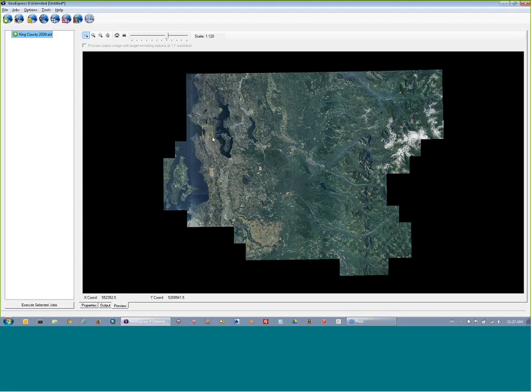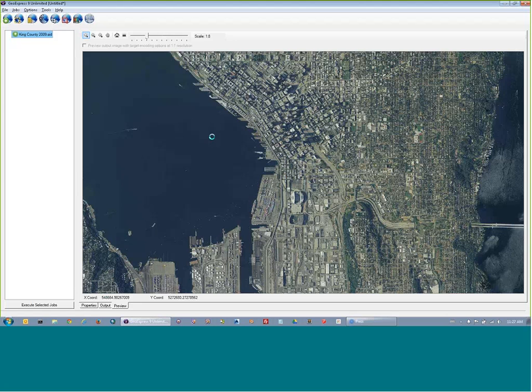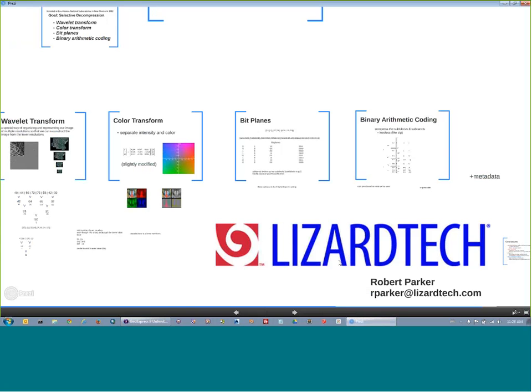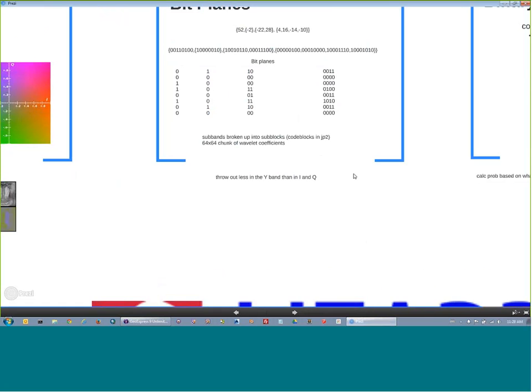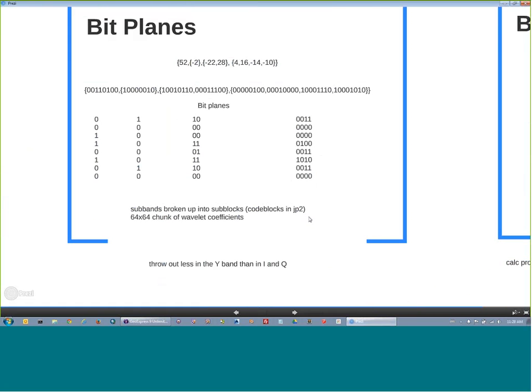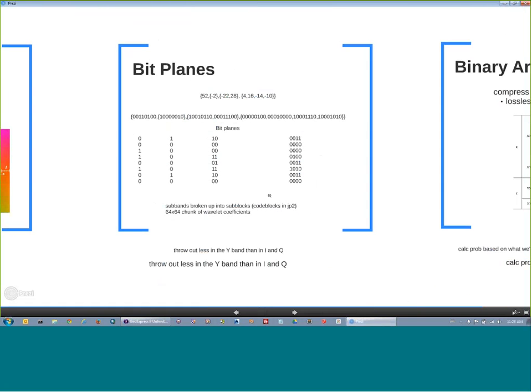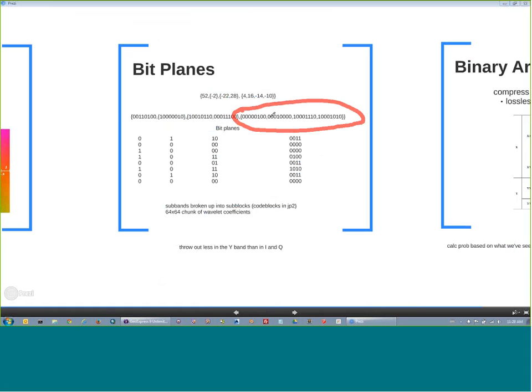So we don't even have to decode the entire image to get there, which means that once they do this, we get a nice fast decode of just that area. We're not decoding the entire image. We're just saying, okay, what subbands and subblocks make up that area? And let's just decode those subbands and subblocks. That's the whole reason we did this wavelet encoding into subbands and subblocks, so that we could have this selective decode.